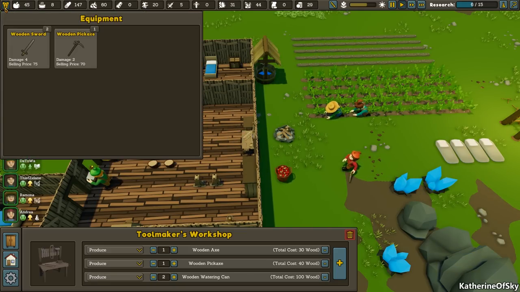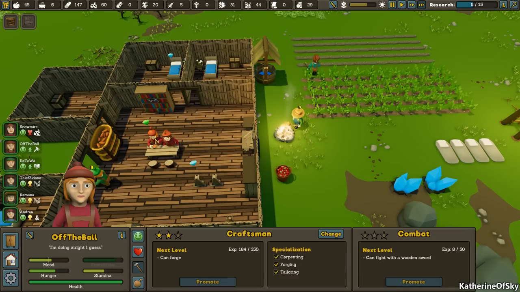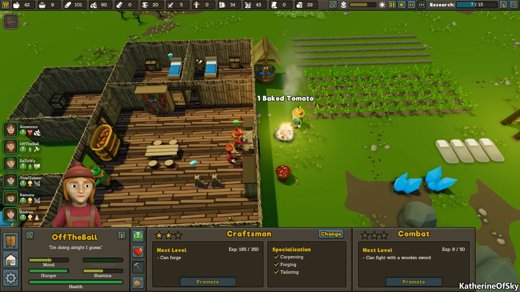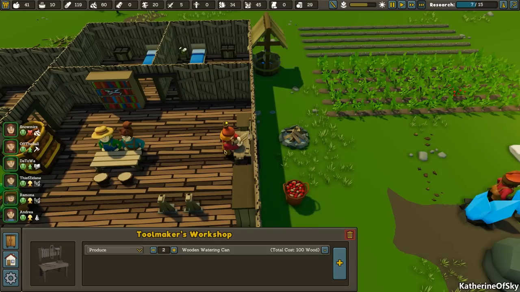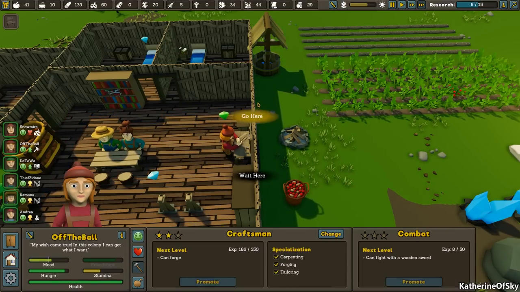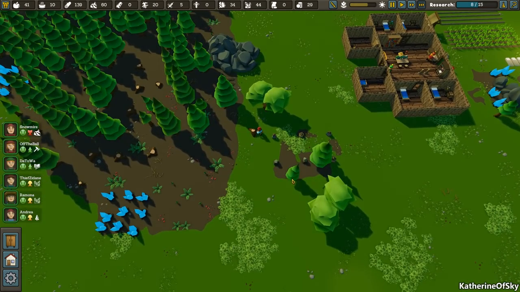Did you make it? You didn't make anything. Can you finish, please? Finish what you were doing? No! Oh no, she made another wooden pickaxe! No! Go here. Go here. Make things. Man, that was sad. I was like, no!